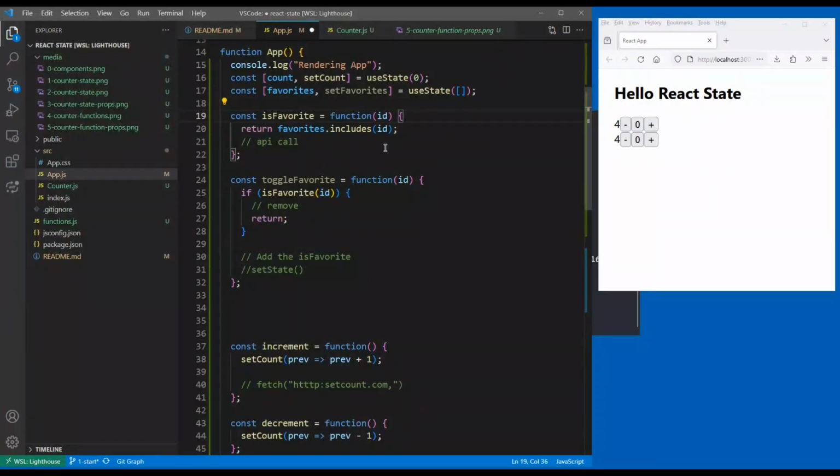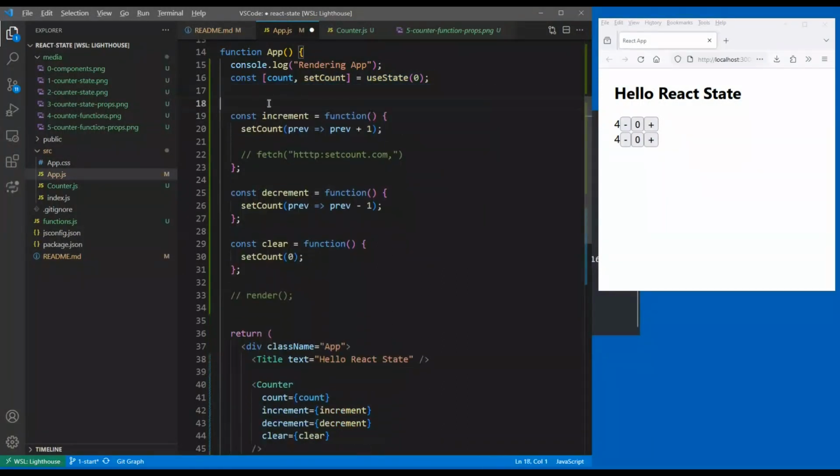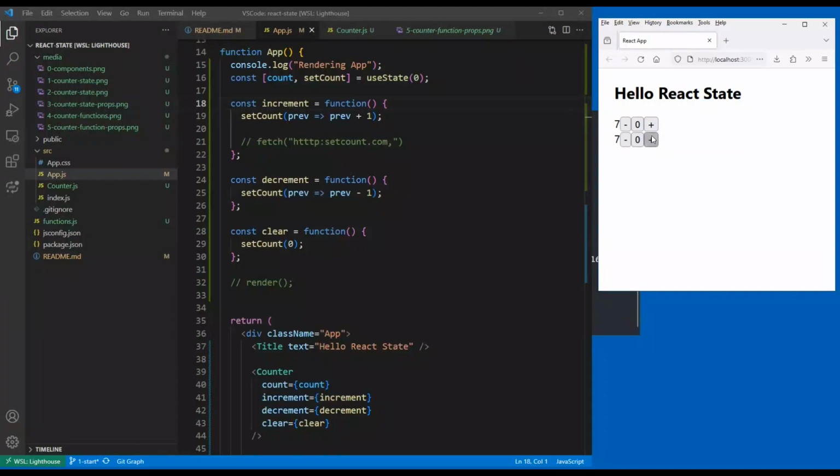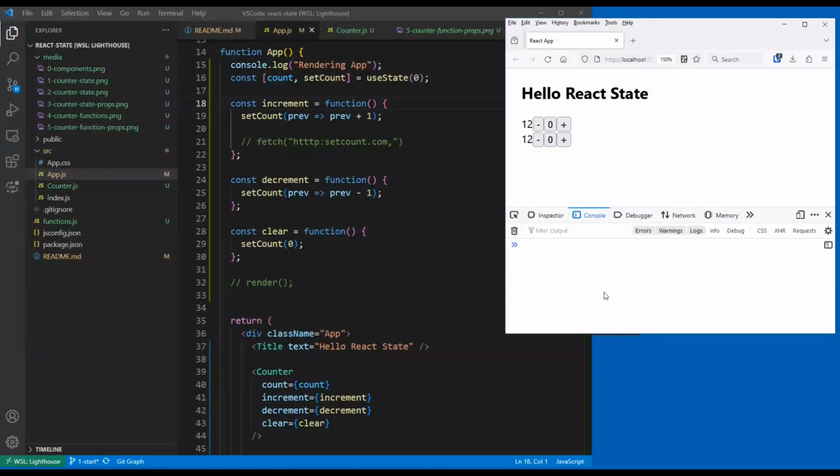Okay, let's do something else. There's something else a little more fun. So let's give our favorites. Don't need these. There. For now, how's our code doing? Is it surviving? It is. Okay, good. And have I got my rendering app? Yep, still has rendering app. Sounds good. Okay. Why don't we try something more interesting? What if I do a clear? So there's my rendering app. Makes it a little bigger so we can see it.